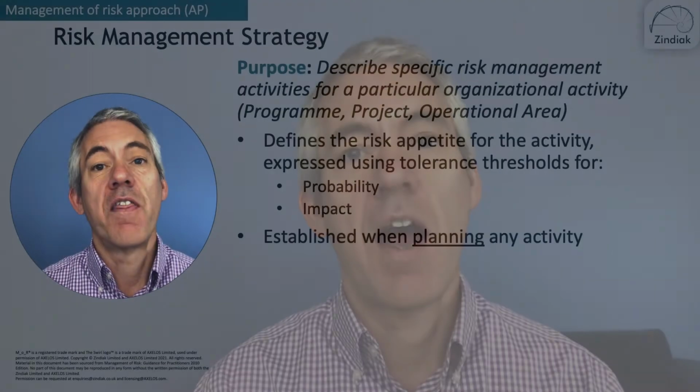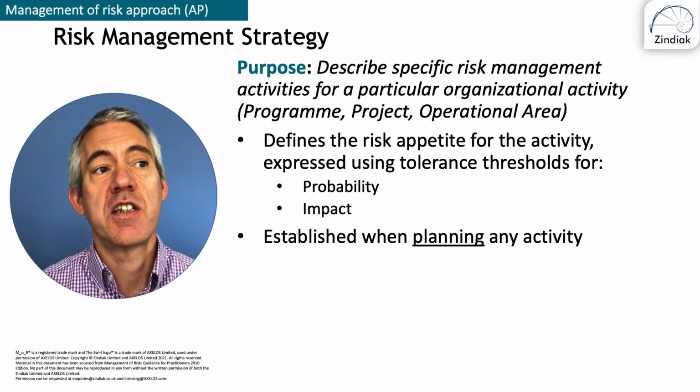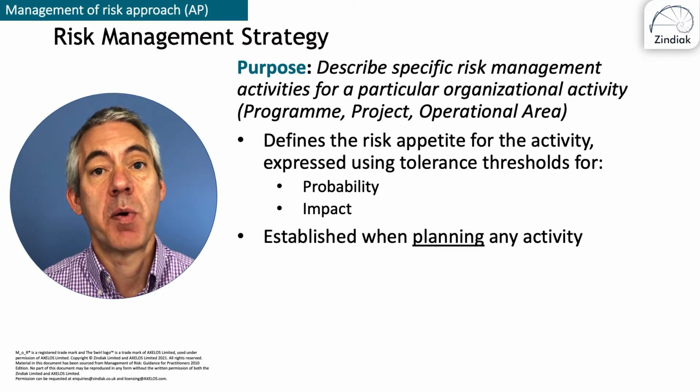In this video, we will be looking at the risk management strategy. The purpose of the risk management strategy is to describe specific risk management activities for a particular organisational activity, be that project, programme or operational area. It does this by defining the risk appetite for the activity, expressed using tolerance thresholds for probability and impact.